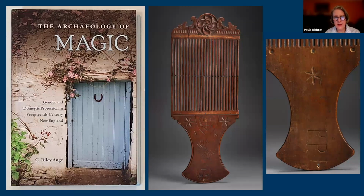But we also, and there's been a lot of interest in this, are aware that in historical archaeology, there's been a lot of study about magic, about folk rituals. And so we use some of the new scholarship to reinterpret some of the objects, like this wonderful tape loom. It creates a narrow tape. It was owned by one of the members of the Putnam family, Rebecca Putnam. Her father, John Putnam, was a weaver as well. So it's not surprising that the Putnams would have a loom. But it allowed us to analyze the symbols on this loom in a new way.